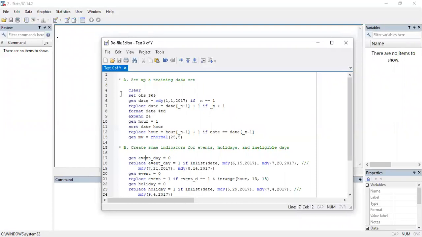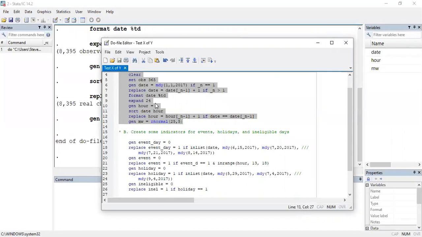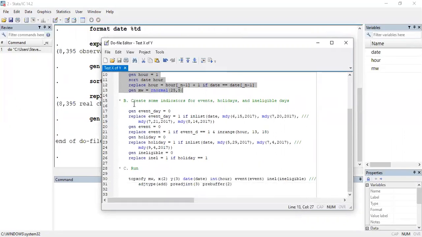All right, so to illustrate how this works, I'm going to set up just a training data set, 365 days, 24 hours per day, and load will be normally distributed with a mean of 25 and a standard deviation of 5, which is probably a bit unrealistic as far as load shapes go, but this is a demo, so no big deal there.